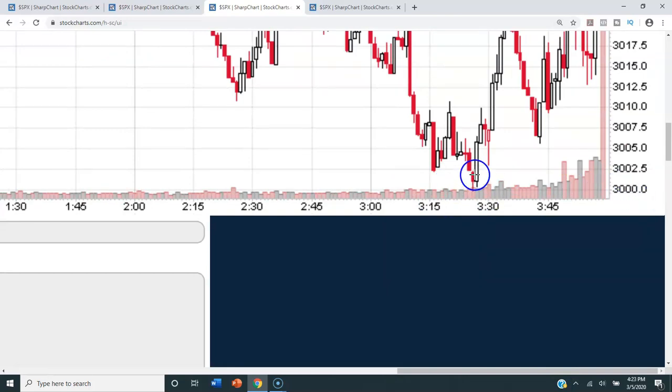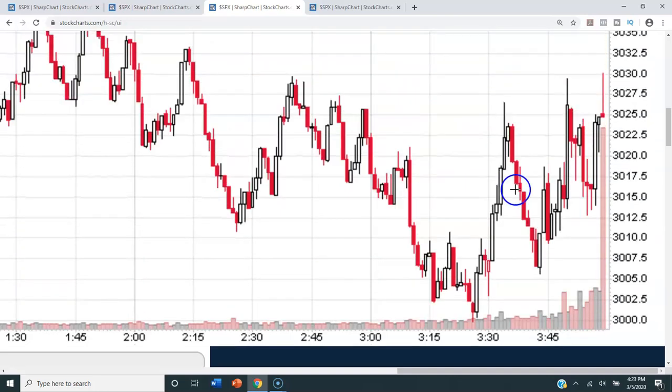And each one of these candles represents 1 minute of trading. So I think that's cool. Yes, I'm a geek. I love this stuff. But I think that is so cool to see how important these levels are. And so from a psychological standpoint, round numbers for over a century have been known to traders and investors. Traders pointed out a century ago how important round numbers were even back then. And you can see that nothing has changed, okay? And so a lot of the trading these days is done by algorithms, but we can see that these algorithms, which are going to be programmed by humans, kicked in right there and started buying literally once we kissed that 3,000 level, okay?